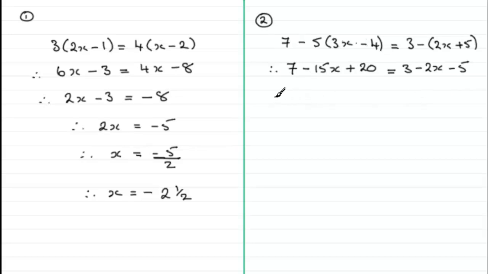Now here we've got several terms that are exactly the same. We've got two constants here that are the same type of term. So we can group those together. Seven plus the twenty, which gives us twenty seven. And then we've got this term, the x term here, minus fifteen x. On the right hand side, we've got two constants again, the three and the minus five. Three minus five is minus two. And then we've got our x term here, minus two x.